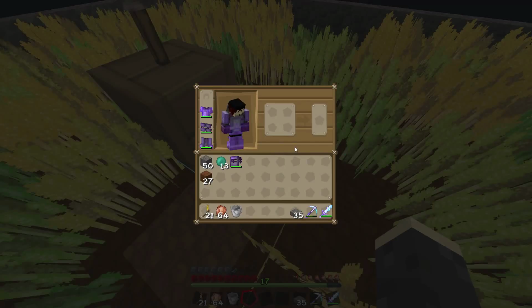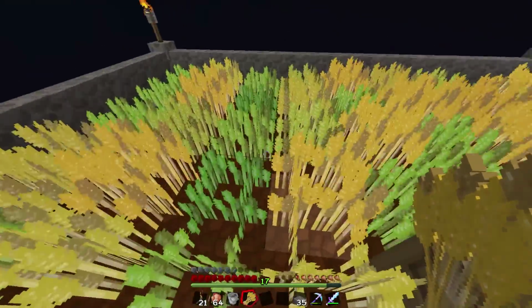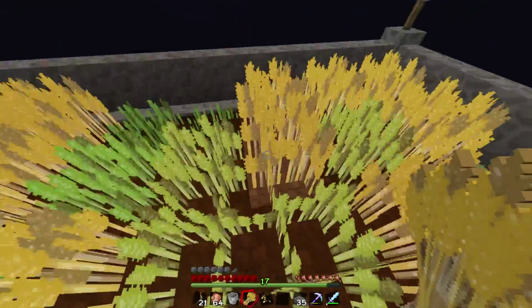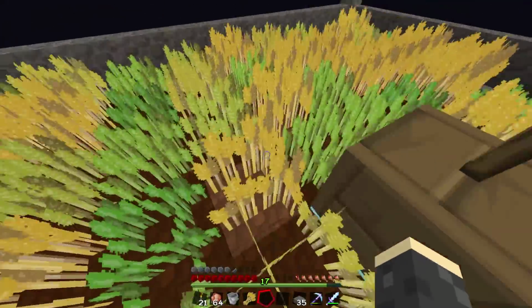But yeah, so we need to make water breathing potions, and the best way that I know of to do that, do we really not get enough seeds back? What the heck, man? There's one. Where'd the other one go?